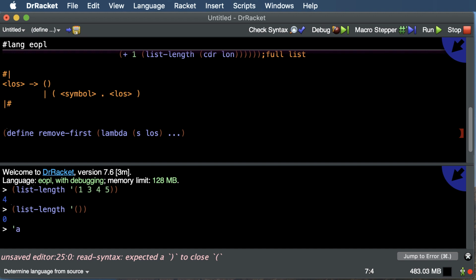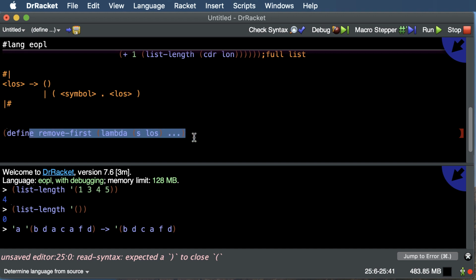For example, if we have the symbol A and a list with B, D, A, C, we want to remove the first A in this list, so the answer should be a list with B, D, and C in it, with the A removed. Now, if there happens to be more A's in this list, like this list right here, so notice there's 2 A's, we would keep the second one. So after this C, we would have the A, F, D. We only want to remove the first instance of the A in the list. So that's what we want this function to do.